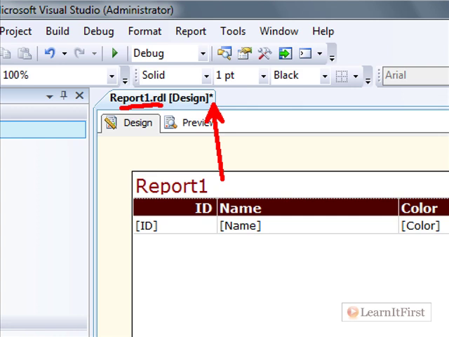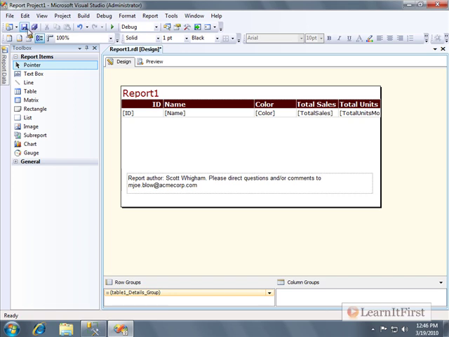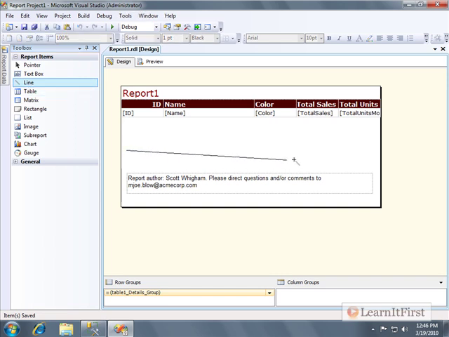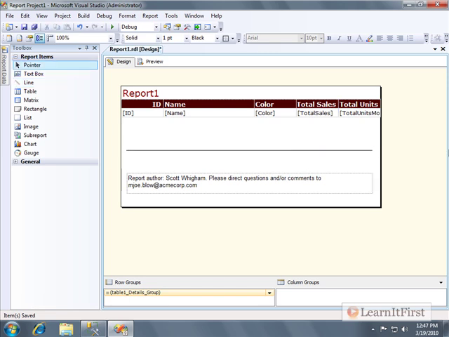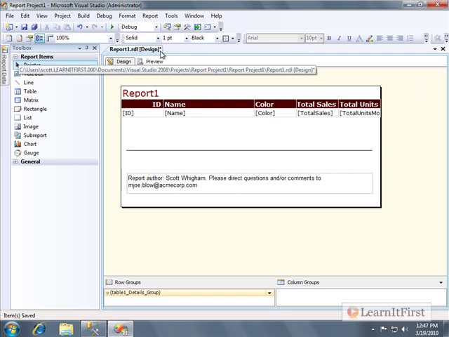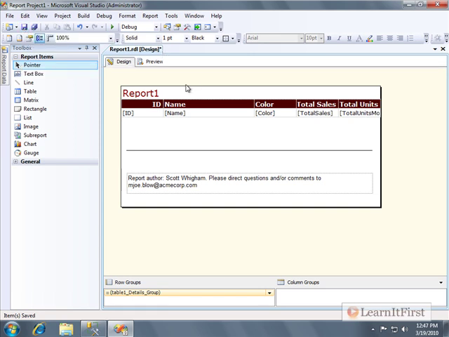If you've changed something, but you have not saved it, it will show up as this asterisk, okay? So watch, I'm going to just hit the save button. The asterisk goes away. I make another change down here, like I want to put a line in here, okay? So I'm going to just draw a line. And notice how it tries to help me align that, sort of an IntelliSense for lines, if you will. And as soon as I've changed the report, but I haven't saved it, now it's back to the asterisk. And as I hit save, we're cool.